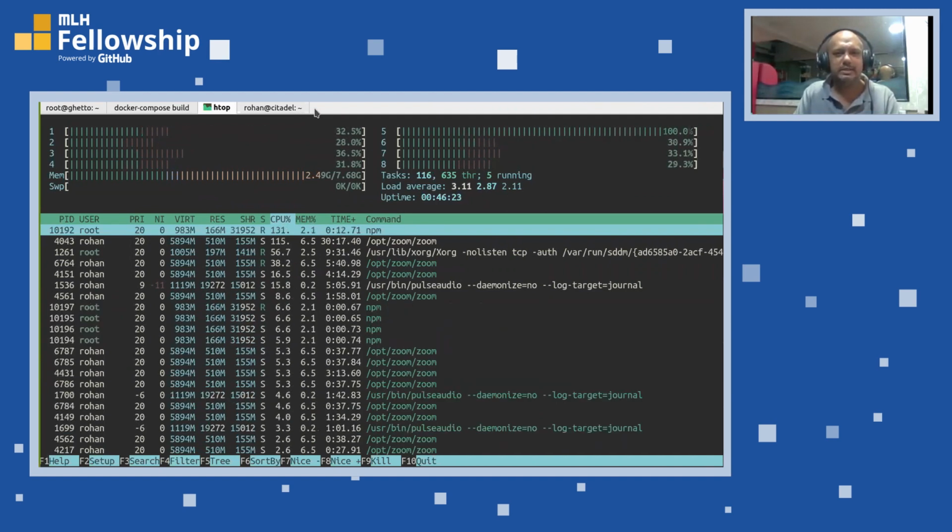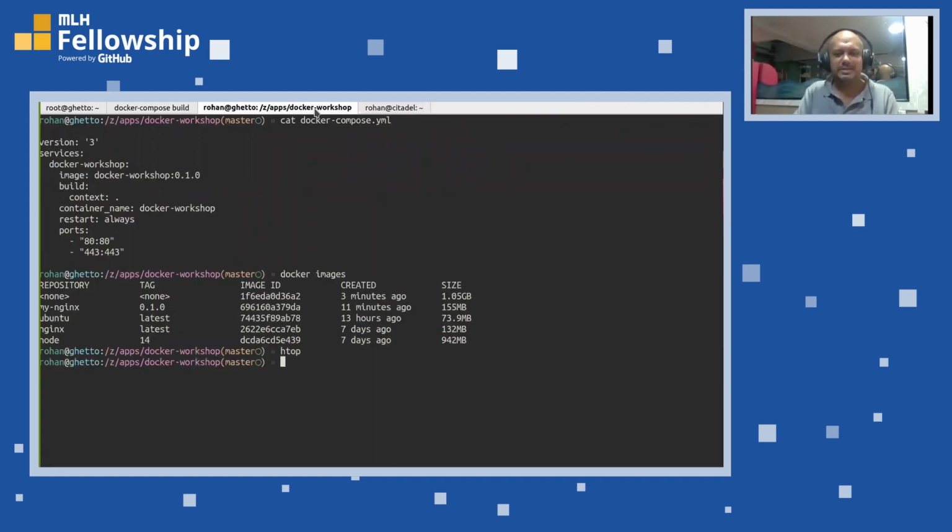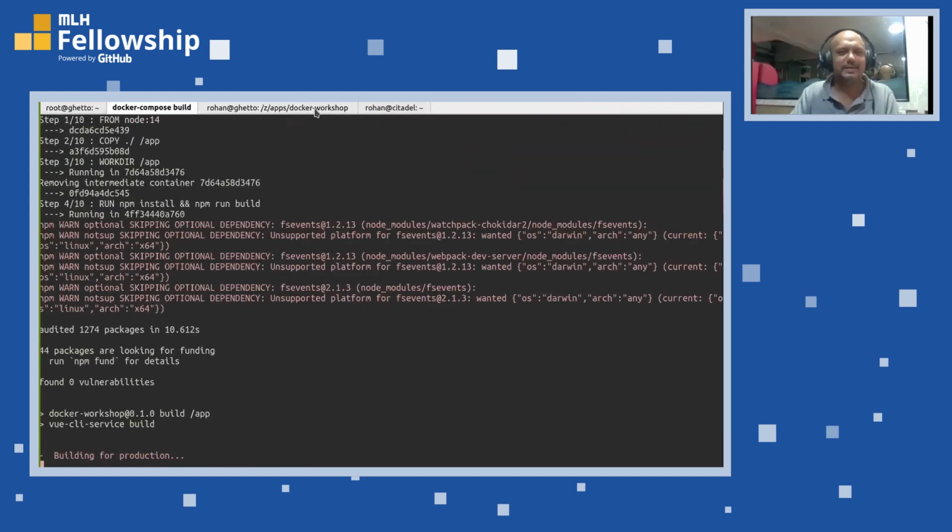Wow. Zoom is consuming my CPU. All right.